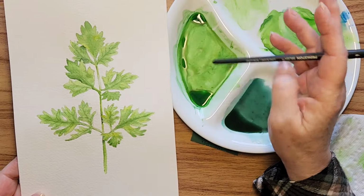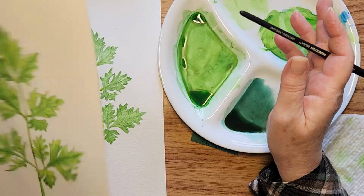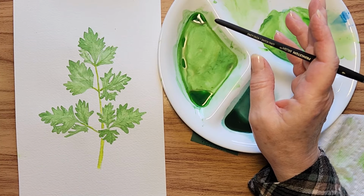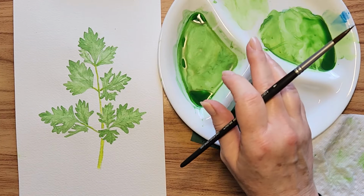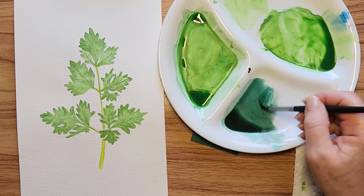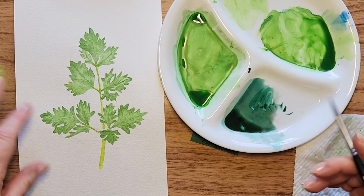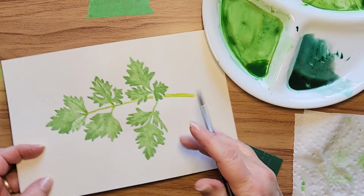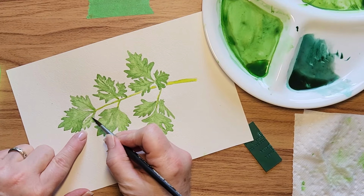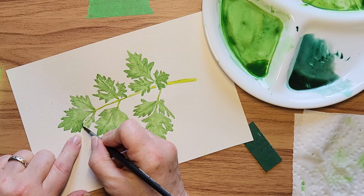I have one here. I've got one there. I've done it 4 times, as I said. I don't hate them all. There was something about them that I wasn't pleased with. So this is a nice cool color, and I'm going to be using it for the shadows, the obvious ones. So this leaf is under this one. So I'm just going to tap in a little bit of that color.